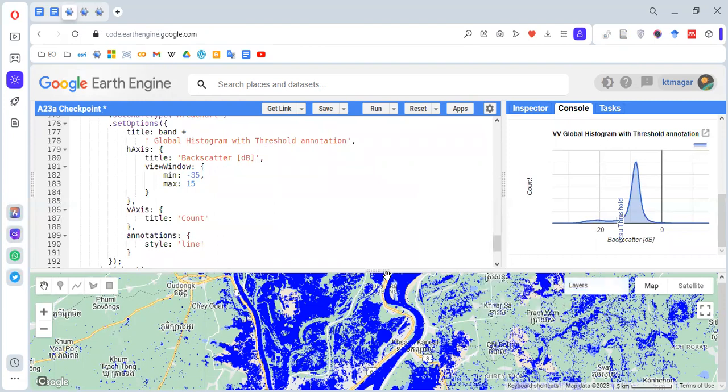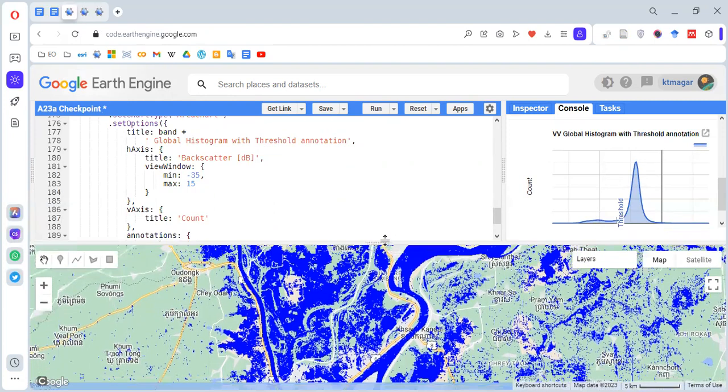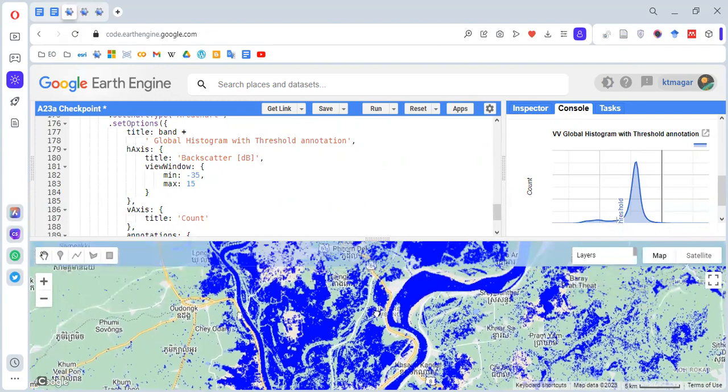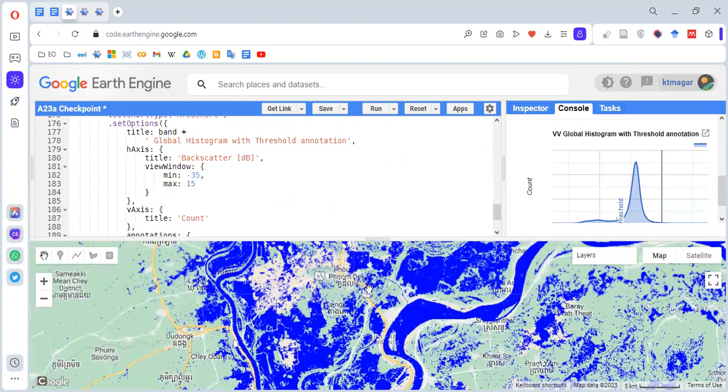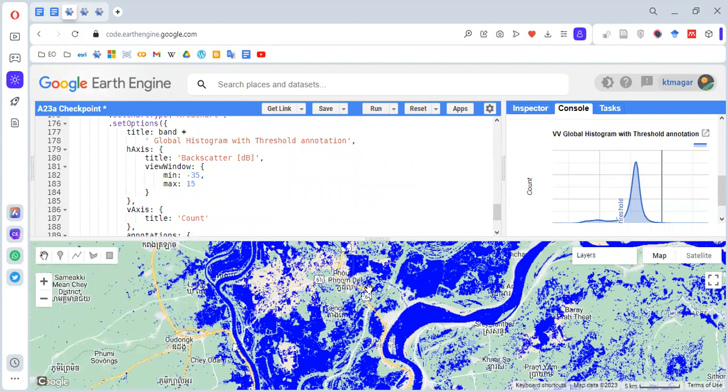The problem with this is that it might contain a significant portion of areas which might not be water itself.